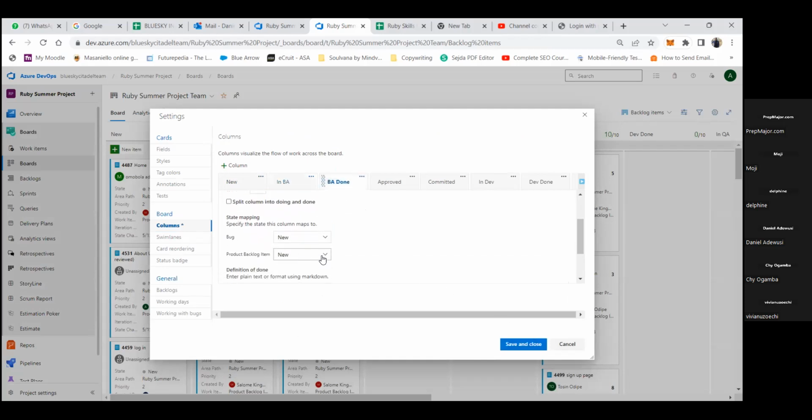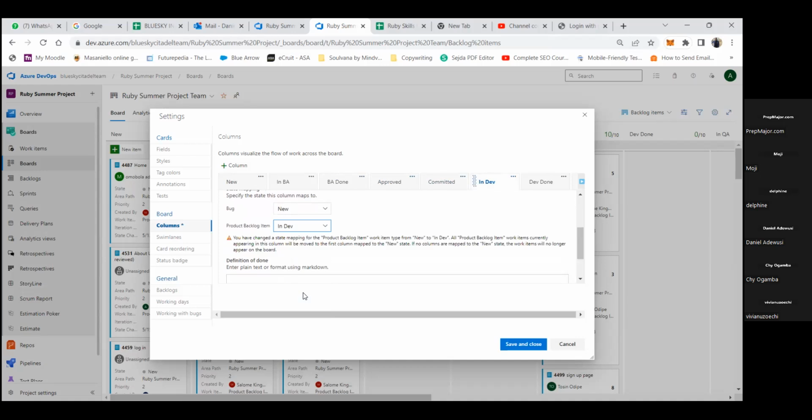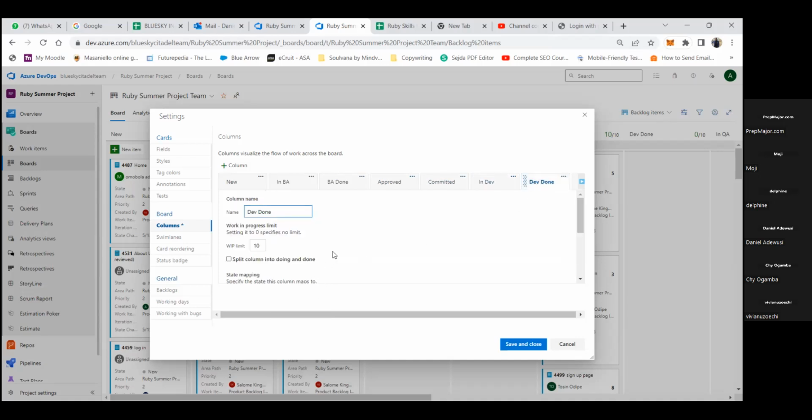Okay. So your approved stays approved. Yeah, committed stays committed. And then, hold on, in your in-dev, your bug changes also to active.